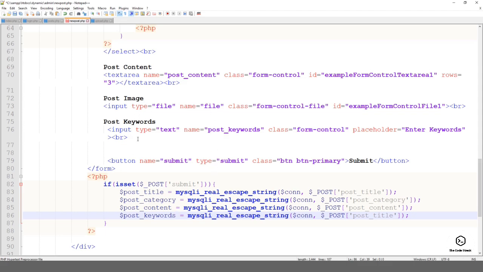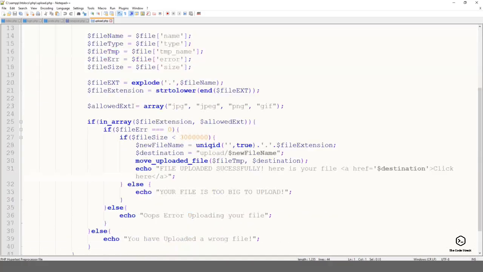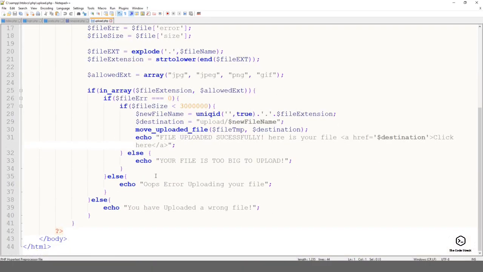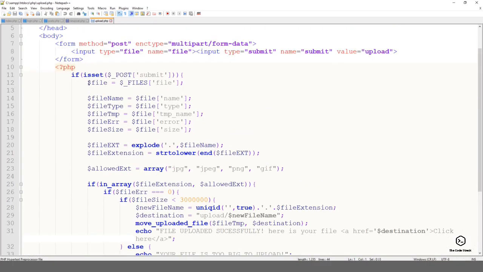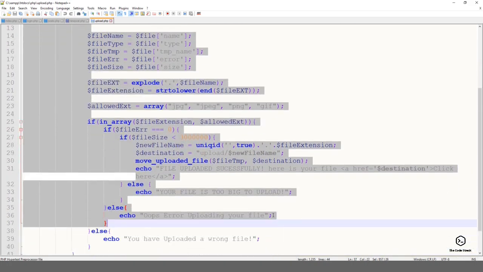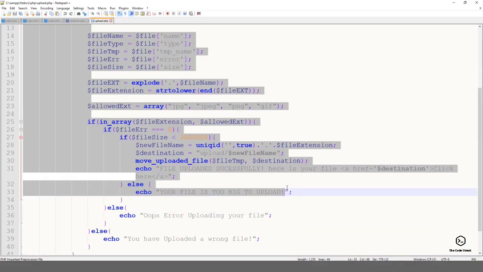Now, so we don't waste our time, I'm going to use the exact same script that we used when we were working on the form submission for the image. You guys have already seen this. If you haven't, go above to the PHP advanced section, where we work with the PHP upload. Do watch that section, because it contains how we can work with the image. So we have to copy everything, because in here we are working with the image.